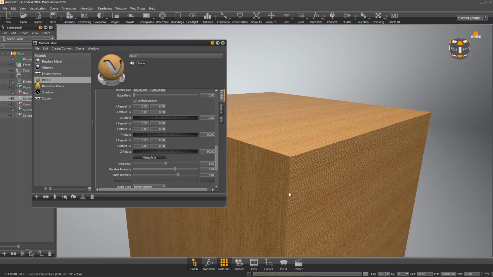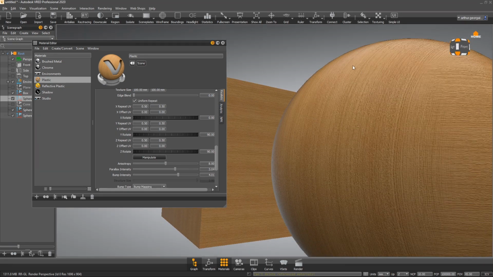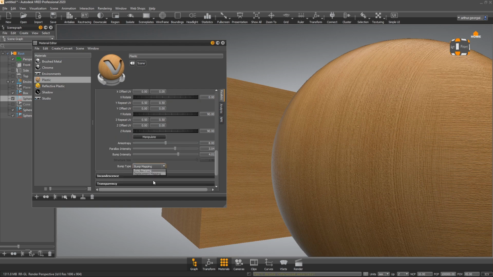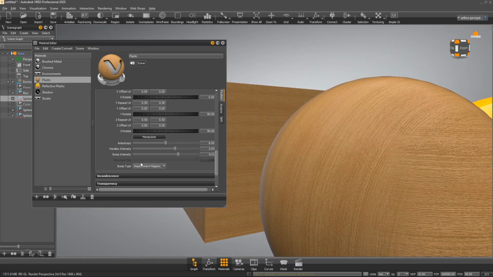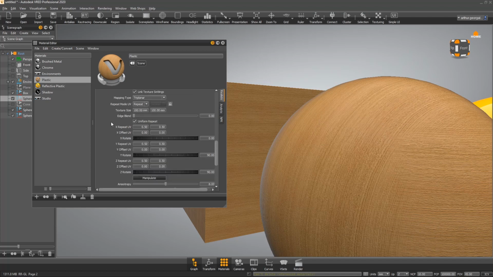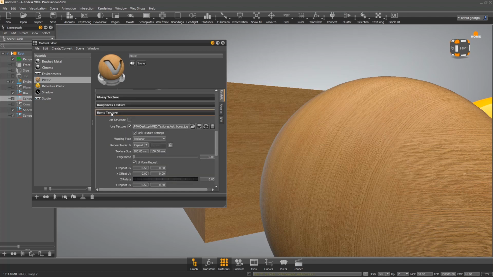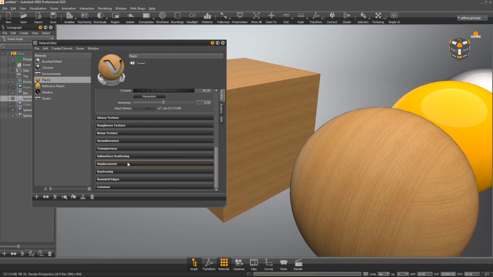And when we come back across here, it starts to look really quite natural with how all those bumps work in the surface. So bump mapping is really cool. You can change it to displacement mapping. What that does is just changes the way it calculates it. It doesn't really matter. If you're having problems with one, you can maybe try the other and see if it works for you.